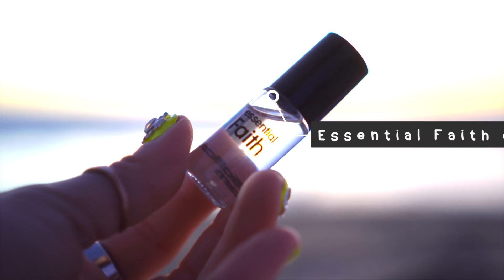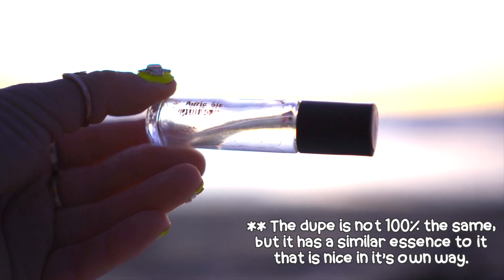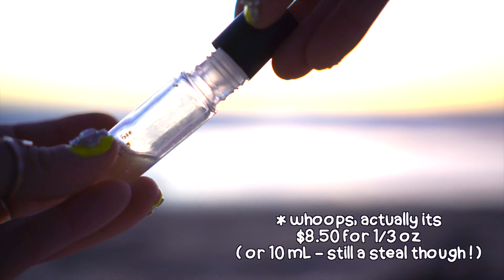Another great perfume for cuddling and another subtle perfume — this one's called Essential Faith. Kind of pricey for just a little thing of oil, like $60. But it's pretty concentrated so you don't need a lot. It's like another oil that smells like your skin but better. It's good quality oil. I've had a different vial for about two or three years and it still smelled the same. If you're done with chemicals and you don't want a perfume and you want a little roll-y thing of oil, this one's good. Very high quality and very delicious. I also found a dupe — Auric Blends Scent Love. $6 for double that size. If you're with somebody who's sensitive to smell, oils are a good way to smell nice for them. Or for yourself too. Wear perfume for yourself because you like it.